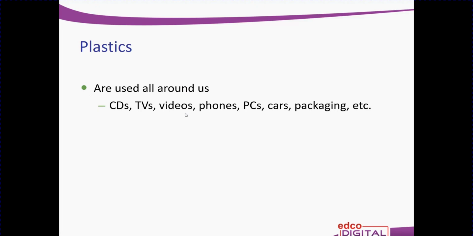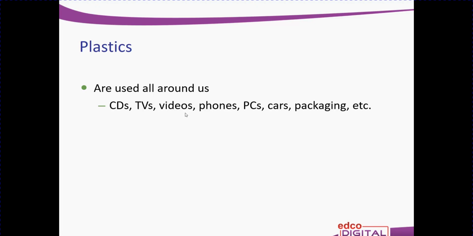The phones that people have with them, a lot of them are based on plastics with some metals used in them. PCs, the cases of PCs, the keyboards, the housing for the monitors are all made out of plastic. Cars also have a lot of components made out of plastic, such as the car bumpers now, and also some of the panels on cars are now made out of plastic. And also all the interior parts. If you sit into a car, you're looking at a lot of plastic.